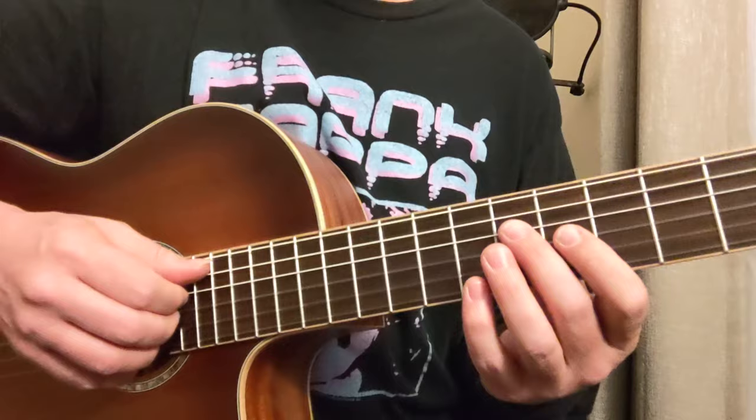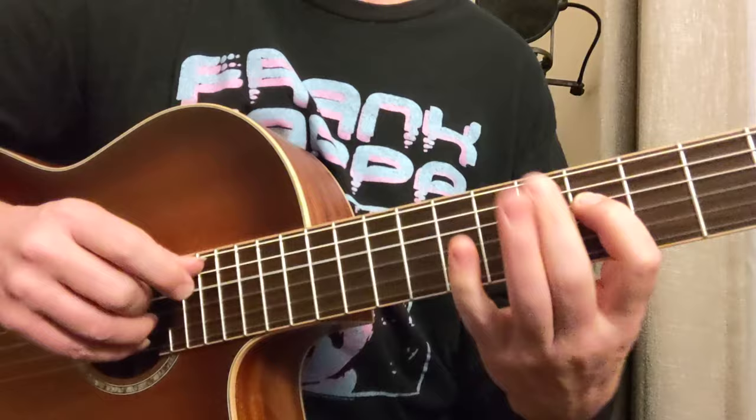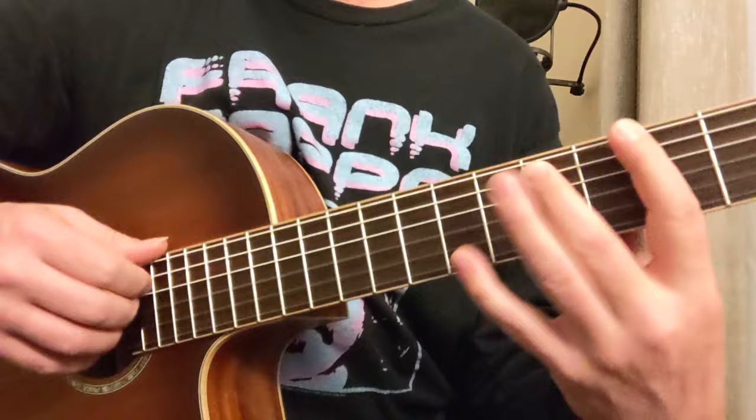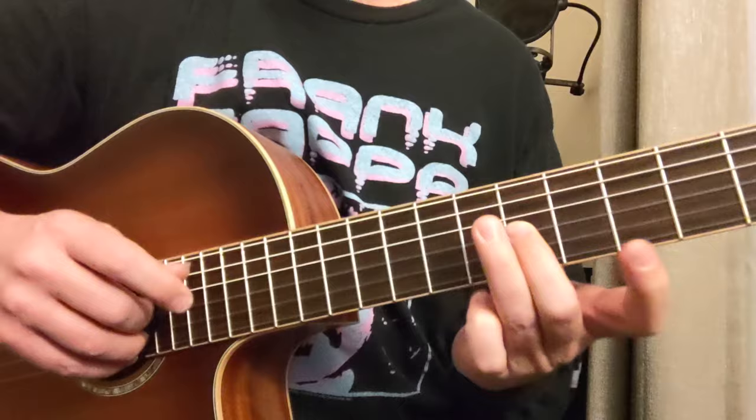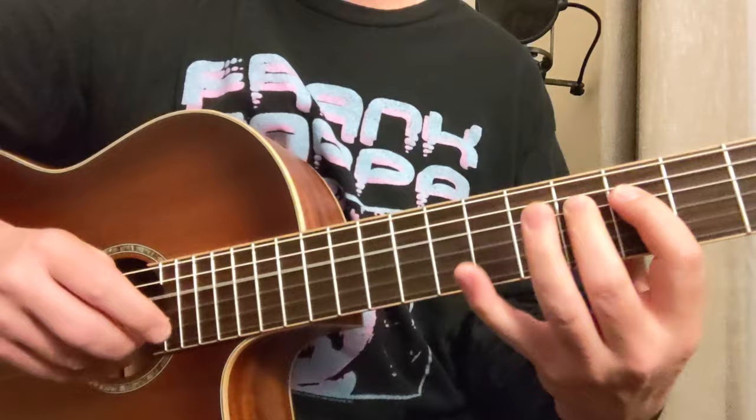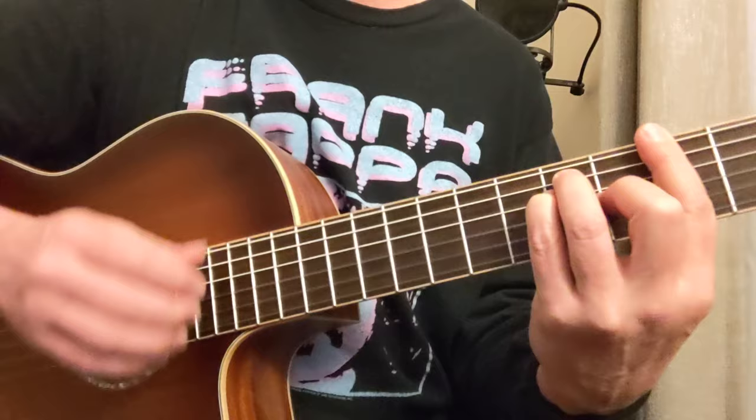There's A. There's G. There's the 5th of G. 5th of A. Part of A's triad. That's part of that A chord. So you can see those shapes and you can start to make more informed decisions as opposed to just kind of noodling and not knowing what it's going to sound like.